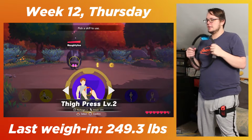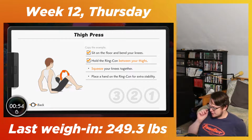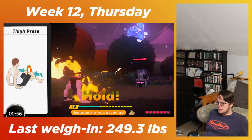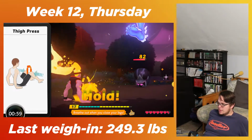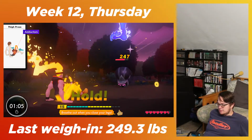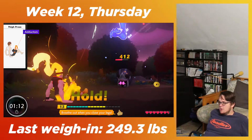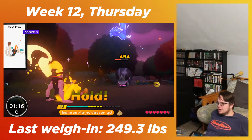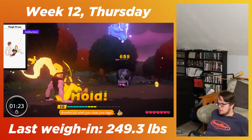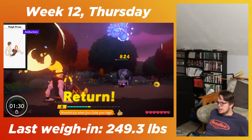Alright, I guess the thigh press level 2 will be worth the most here. I don't think we'll necessarily need that much attack strength, but... Oh, hang on. There we go. Okay, let's go. Breathe out when you close your lips. Whoa, that thing's twisting. Fantastic. There we go. Keep it up. Nice. Thigh press. Oh, it's twisting the other way now. Always seems to be a little bit tricky, because it's kind of hard to keep it balanced properly without wanting one of its sides to swing out. Nice! Very nice! Amazing! Good job! Alright, maybe four more? Neat. Amazing! Yes! Four, three. Fight. There we go.